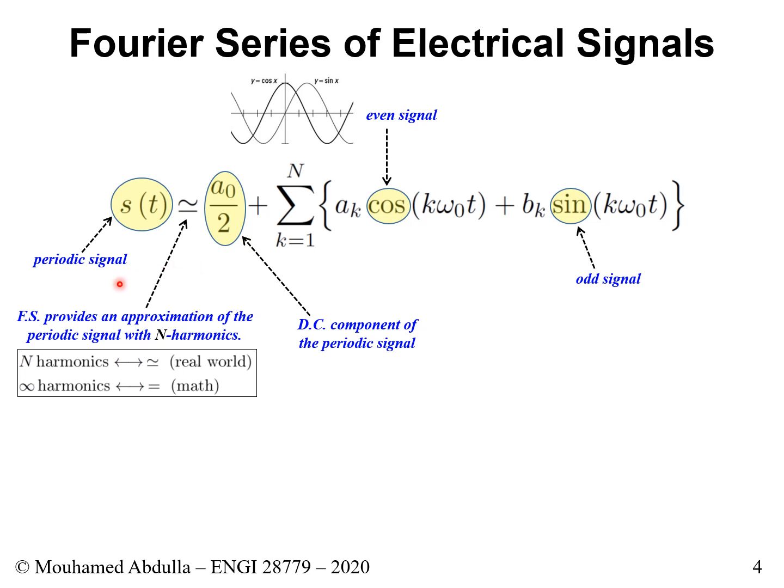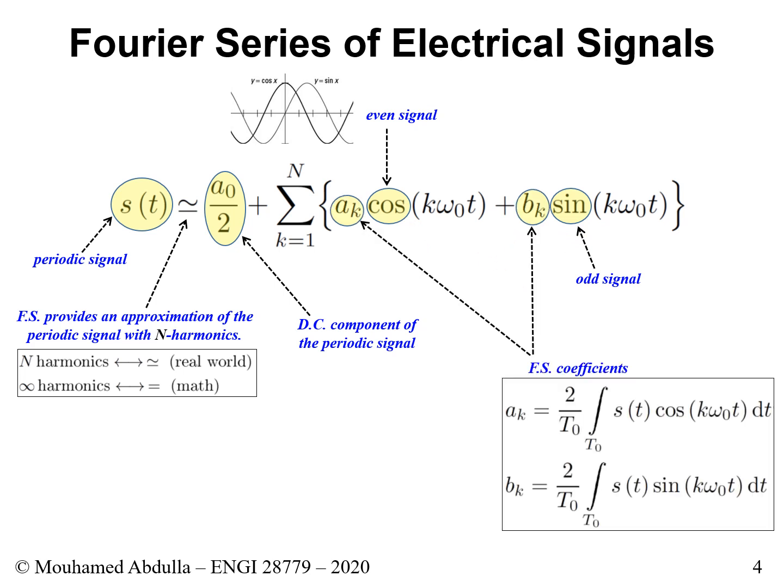If, however, you have a periodic signal, but it's neither even nor odd, then in that case, you need to find both this component here and this component. And this is one of the most complicated ways of representing a periodic signal, because you need to find both of them. I mean, complicated in the sense that you will spend more time analyzing the signal and finding these values here, the AK and the BK, the coefficients. That's that. So I hope knowing what even and odd signals are is useful, because here you will certainly benefit from it. What else do we have?